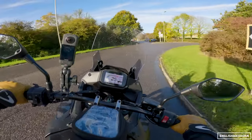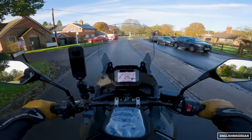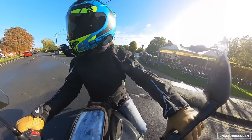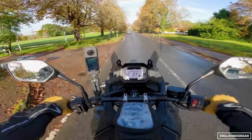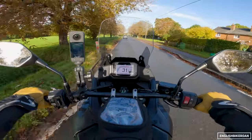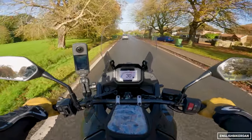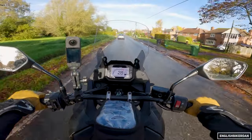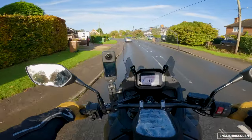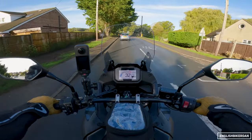The roads are super wet today so we can't go banzai crazy, unfortunately. So, living with the Transalp for two weeks — what's it been like? Let's talk about comfort and ergos. I found the seat to be rather nice, not too soft, because I find sometimes if a seat is too soft I struggle with it on a longer ride. This seems to be in the sweet spot for me personally. The longest ride I did was two hours and towards the end I was getting a little bit sore in the knees, but in terms of upper and lower body position, everything is good.